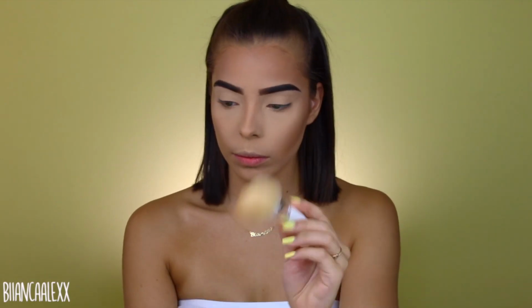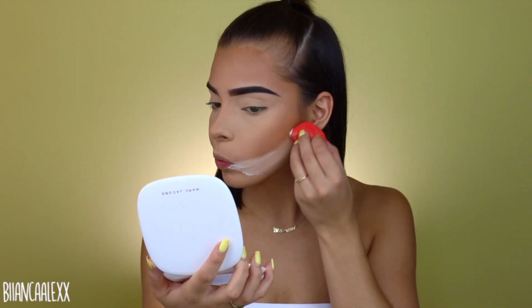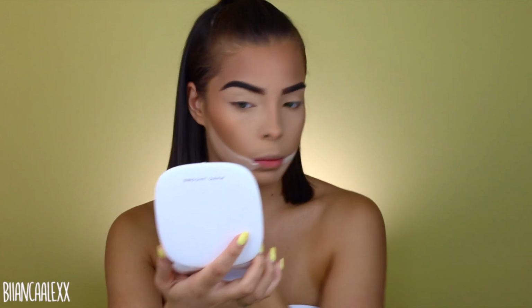I'm just using my Marc Jacobs Coconut Perfect Tan Bronzer. The bristles are just so soft on this. Going right back in with my Morphe sponge, I am just going to take the flat side and cut the cheekbones out a little bit. I'm just going to let this portion of my face bake while I do the rest of my face.